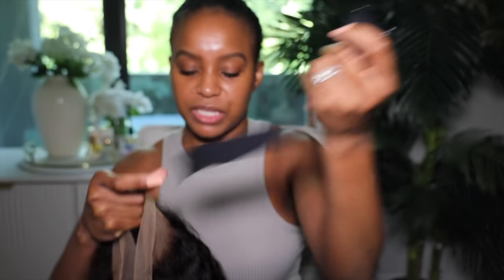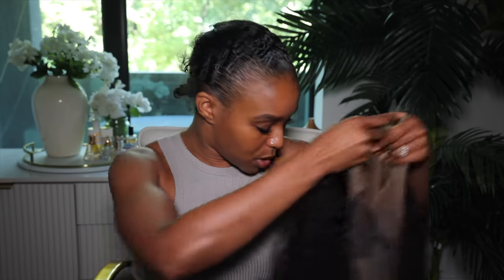And the wig comes with a piano key strap. Basically, it's a strap that looks like this that has a slide-in attachment so you can attach it and wear this wig glueless if you like. Now, I'm not a glueless girl. We are gonna be applying this wig today and we're gonna do a little bit of customization. But first, we need to put her on so we know what we doing with her.